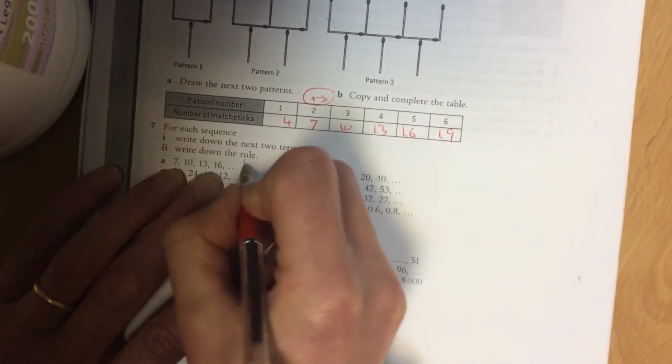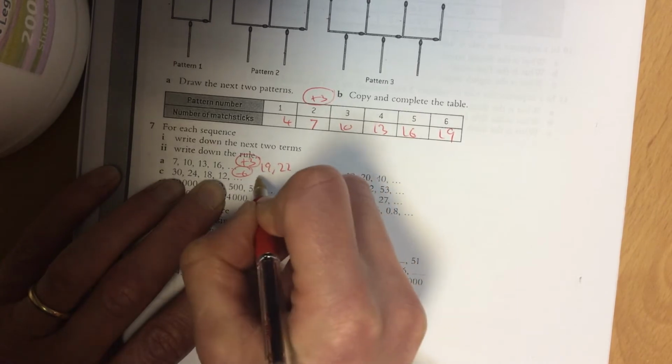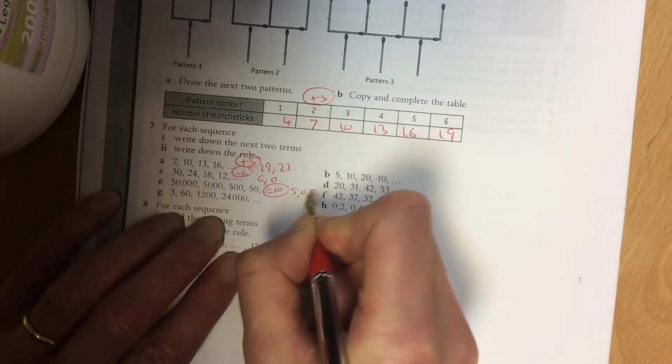So over here we're adding 3. So the next two are going to be 19, 22. This one here we're taking away 6. So the next two are going to be 6 and 0. For this one here we're dividing by 10. So it's going to be 5 and 0.5.